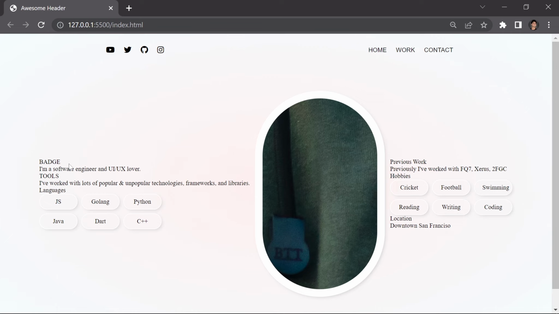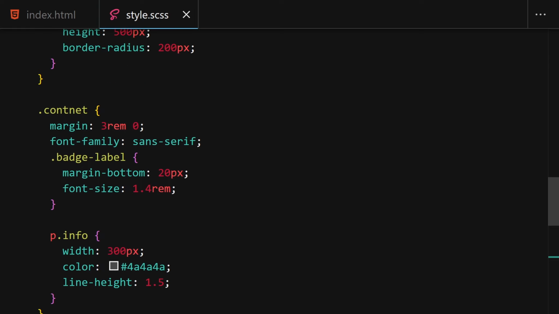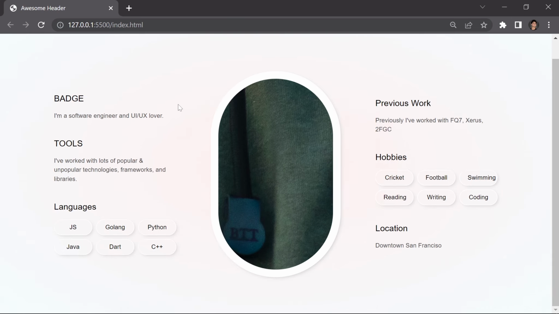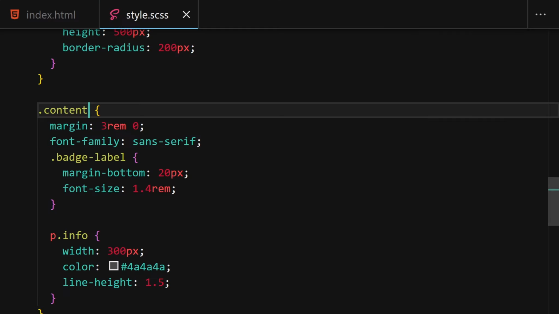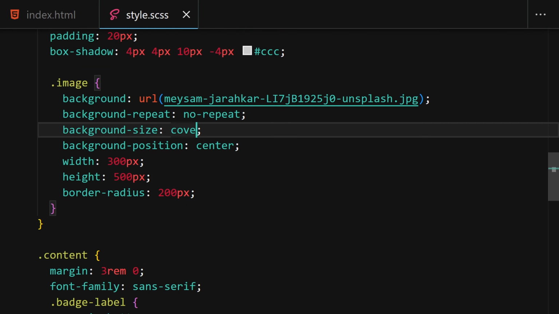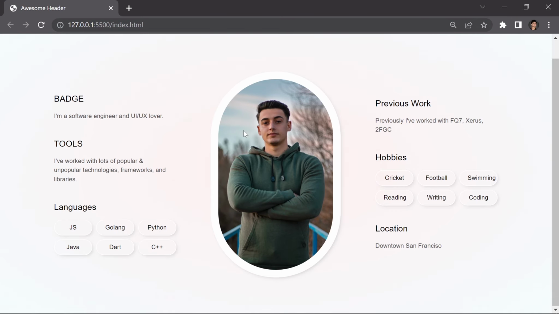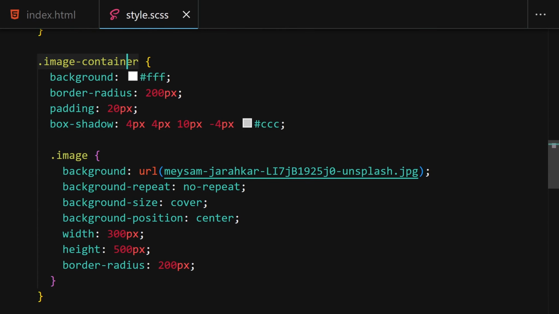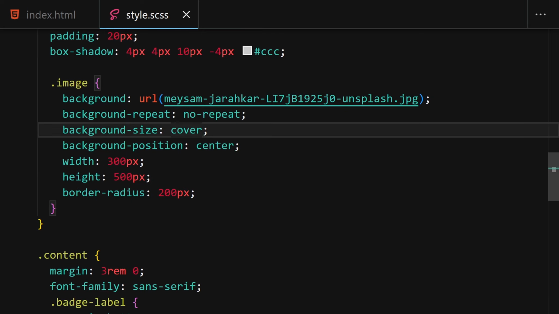But why in the world are they looking that awful? Let's see. We have badge label, content. And I just figured out that that's because I misspelled the content. Content, save file, and this is now how it looks. But what's up with that image? Our image is not looking cool. Oh, because I forgot to include R in here. Save file, and now here you can see our project is done. I was thinking I missed something inside these names, but that wasn't the case. We just forgot to include R in here.